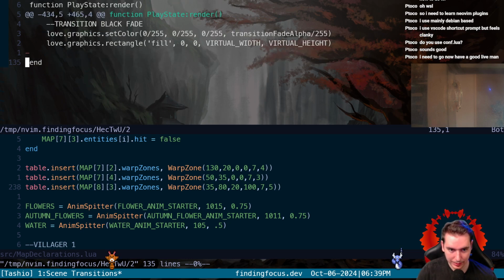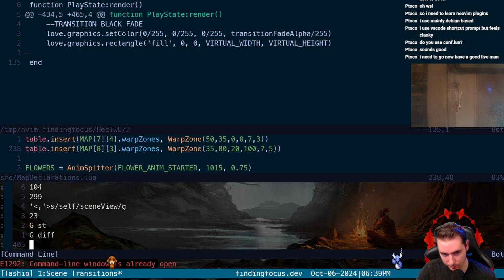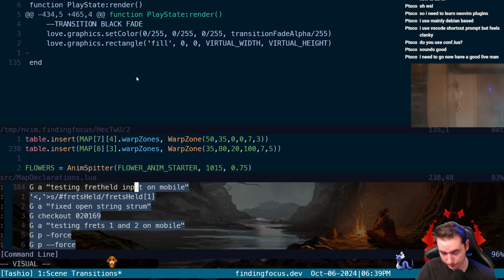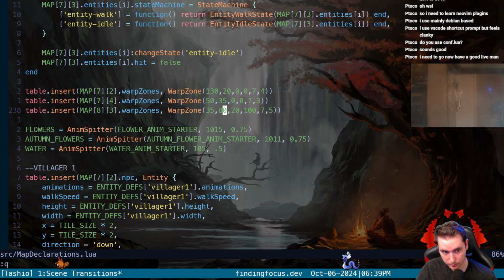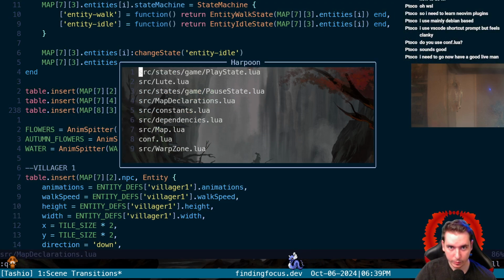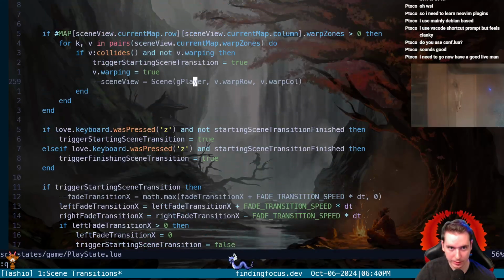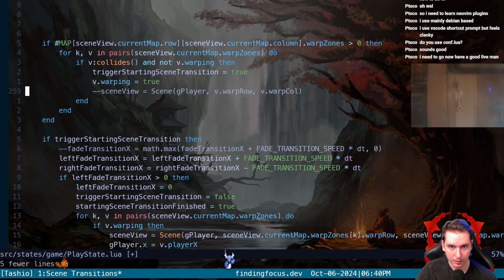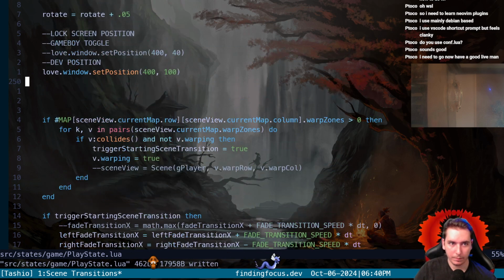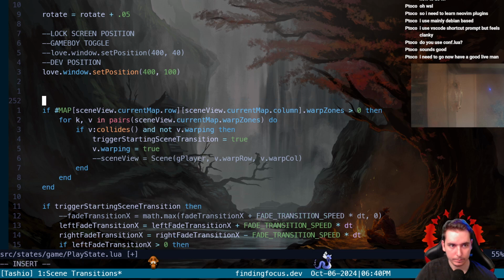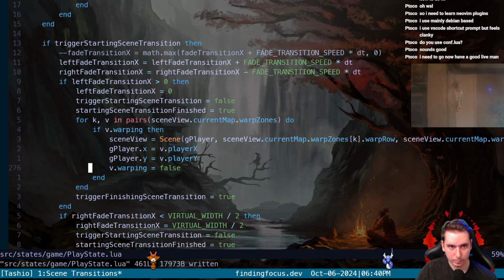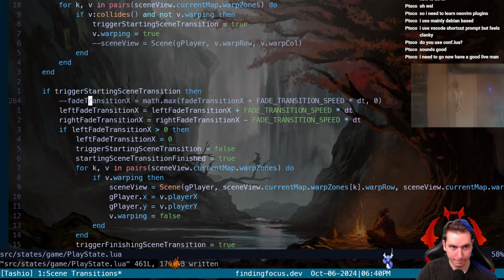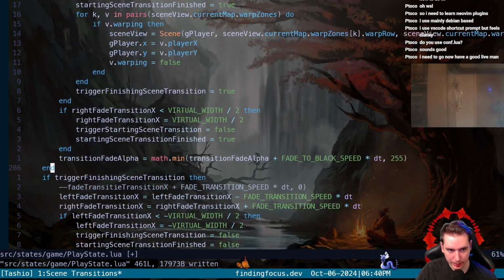And we're still doing it in the play state, which, oh god, what happened? Okay, so I think I'm going to look through our play state. I want to get rid of any old logic that had to do with triggering the scene transition with the Z button. Just trying to clean up the commit a little bit.